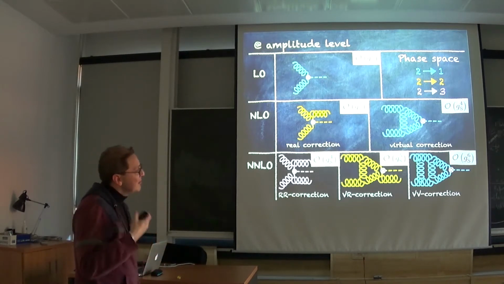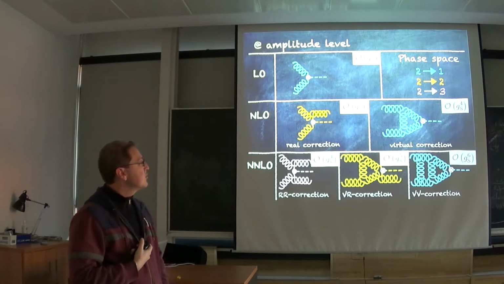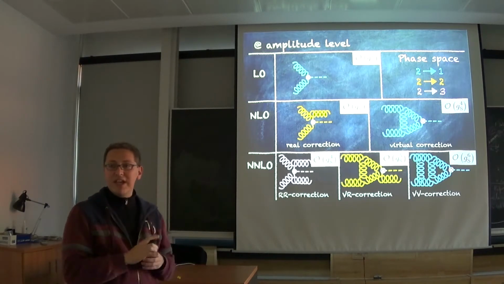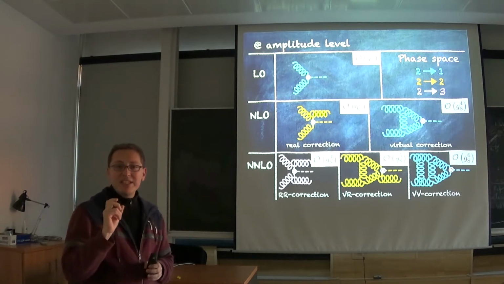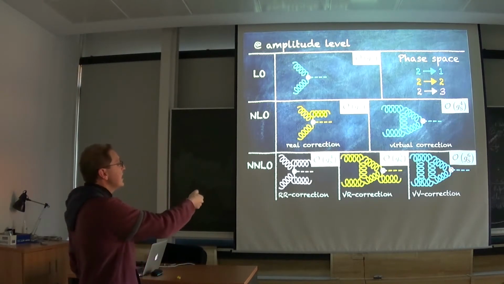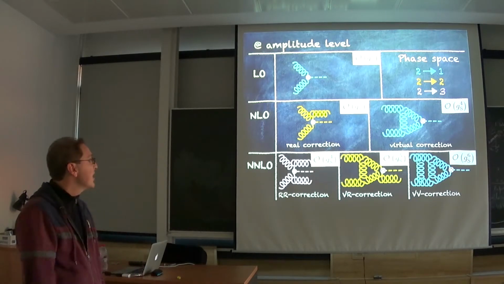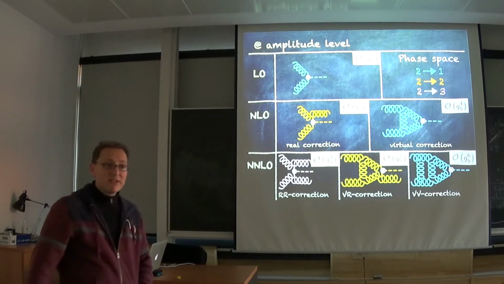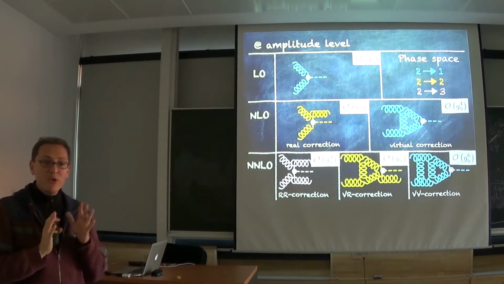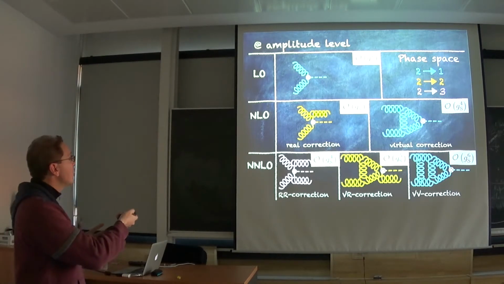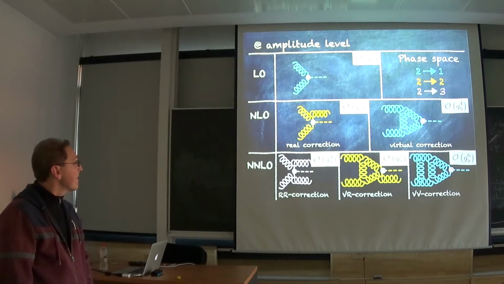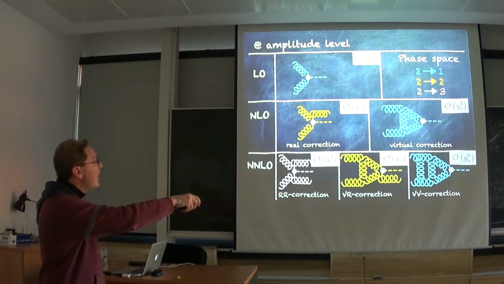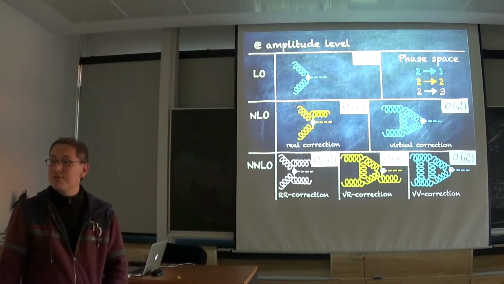But here the problem that you have is that detectors do not have infinite resolution. So there is a piece from this Feynman diagram in which, if the detectors see all of this like one particle, you cannot disentangle it. Then you have to add all together. Here there are going to be some divergences, and here there are going to be other divergences. And when you add these two, they cancel one to one.